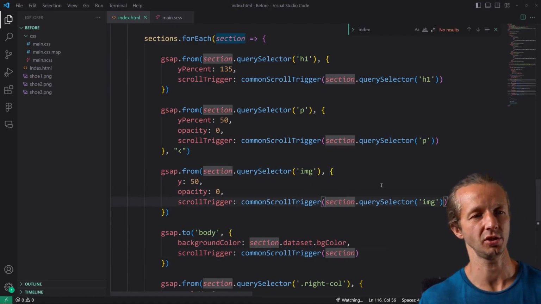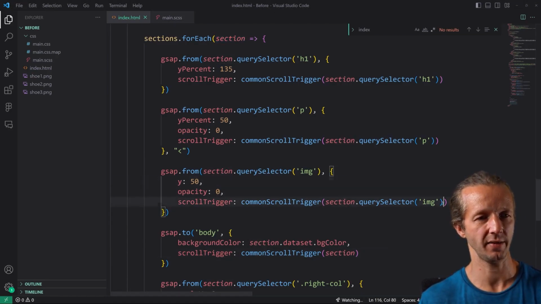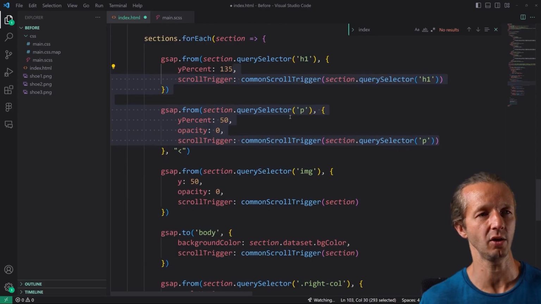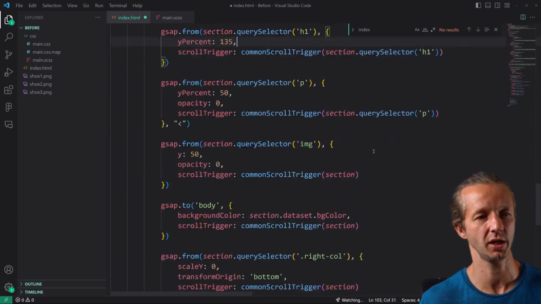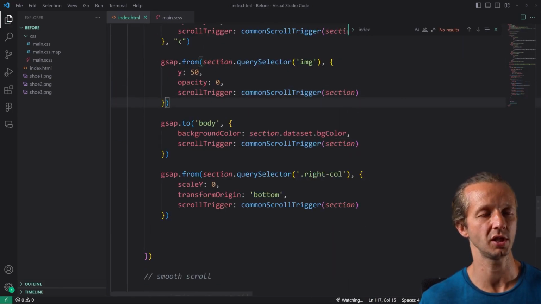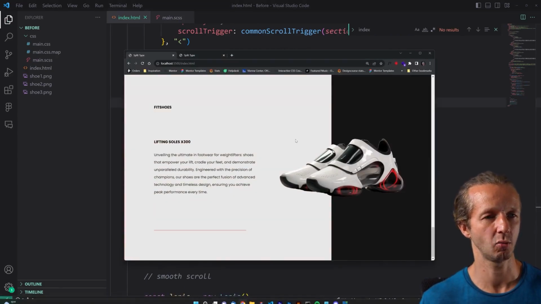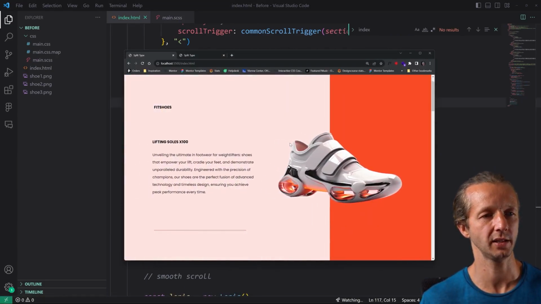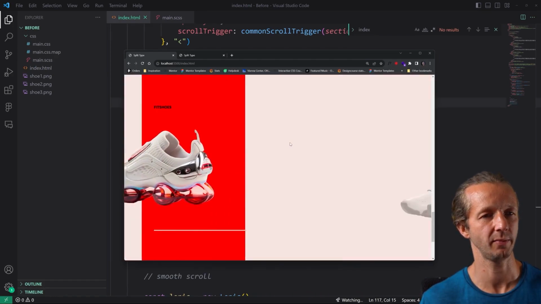Oh, I think I know what the issue is. For this one, we're just going to use a section as well. So it's only the first two scroll triggers that we're using the same element, the paragraph here, the H1 here. But this one, we're just going to use the section to target. Now it should work properly. All the shoes will come into place roughly the same time.